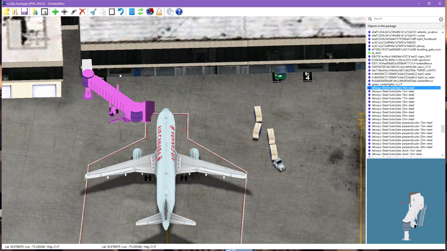If I were to release the scenery just like this, it looks good right now to your eyes, but when we spawn in, it's actually going to move the jetway all the way over to where that little red cross is on the ground, and it's going to shove the entire aircraft over there to match with the gate.